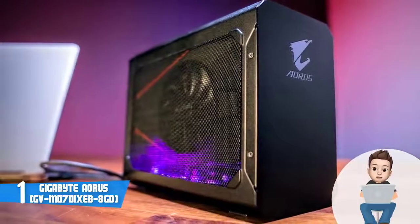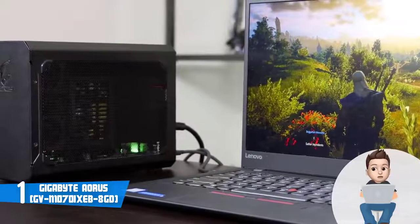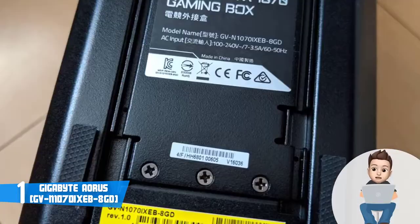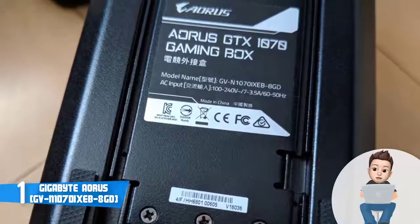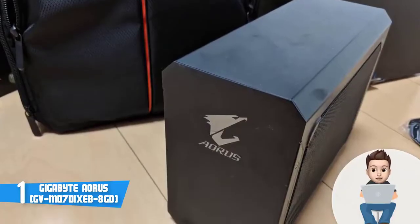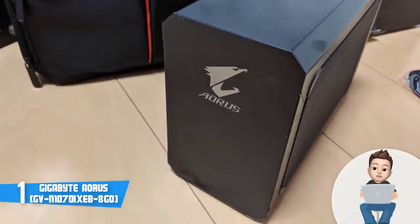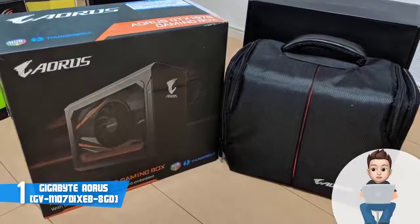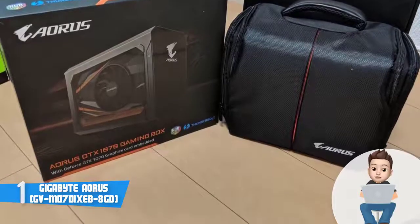Inside, 240-millimeter fans are located in front of the 450-watt power supply, and a small additional fan draws outside air over the PSU internals. Beneath the graphics card there is a strip of RGB LEDs customizable through the Aorus Gaming Engine software. Thanks to the included GTX 1070 based on the Pascal architecture, you will have stable frame rates on most current and upcoming games. Performance depends on your laptop specs — an i5 processor with 8GB of RAM allows you to play Fallout 4, Mass Effect Andromeda, CS:GO, and The Witcher 3, though an i7 is preferable. The Gigabyte Aorus is a must-have for a smooth and fully immersive gaming experience.